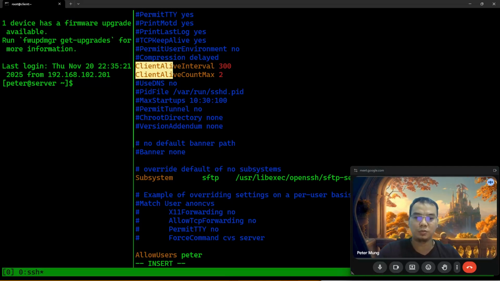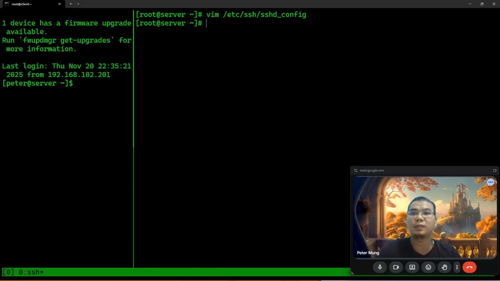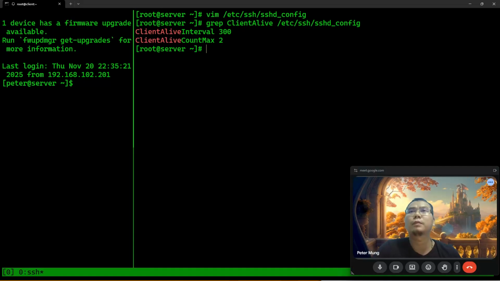I'm going to explain a little bit in detail. These are the two values I just edited. It means every 300 seconds or 5 minutes, the SSH server sends a small "Are you still there?" message to the client.